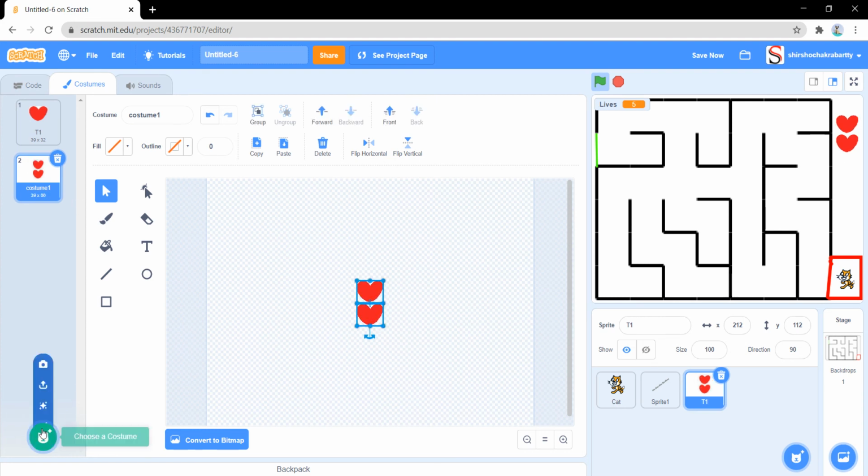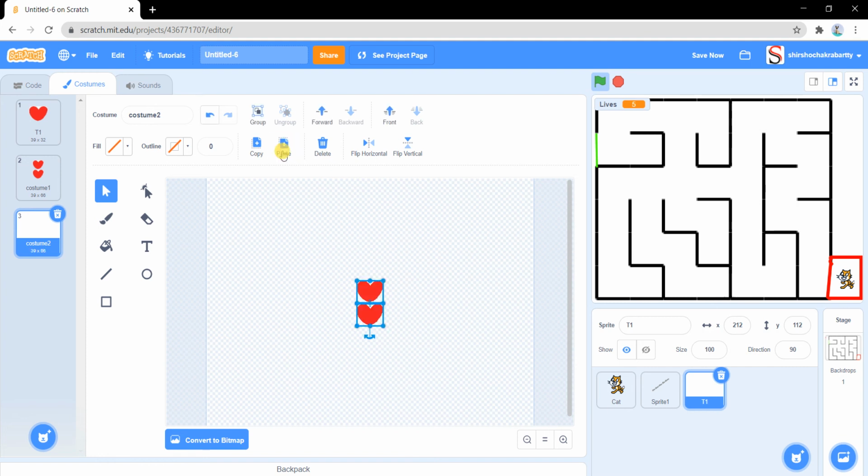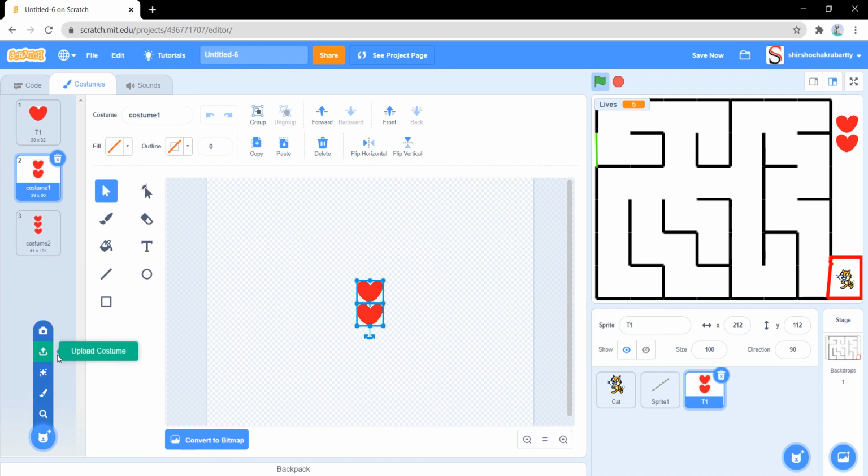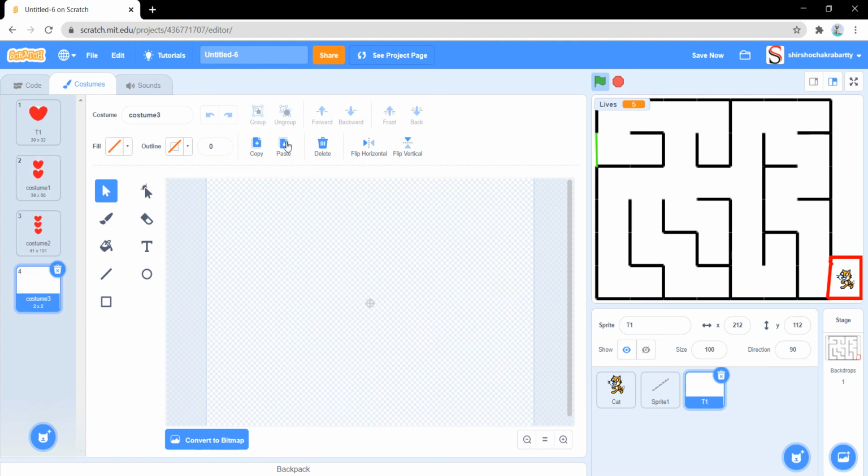Center it and copy this, paint, paste, copy, paste. So now it has become 3. Okay, again center these. Now copy these two, and oh sorry, not upload the costume, we'll just paint it, paste, double paste. So now it's 4.